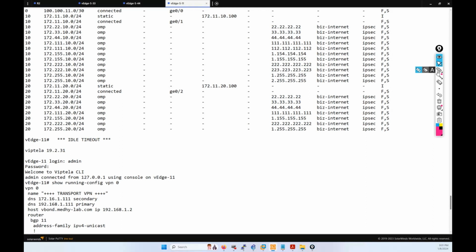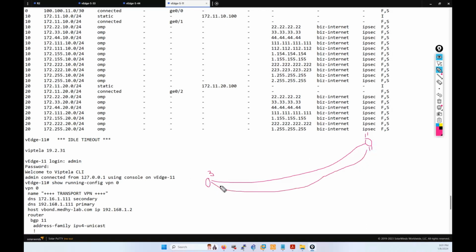So in this case, site 33 is going to try to build an MPLS tunnel with site 11 and an internet tunnel with site 11.